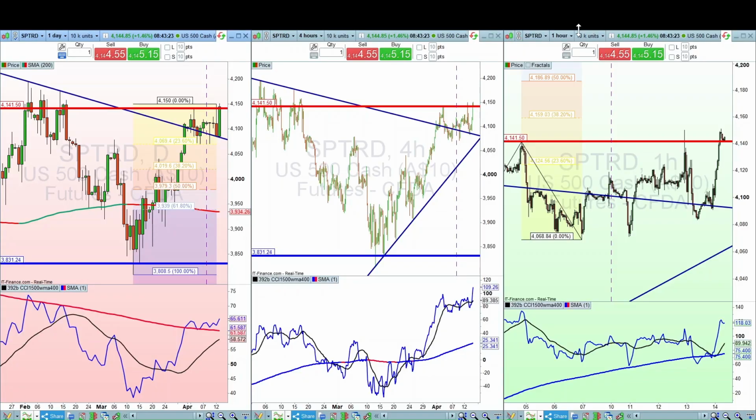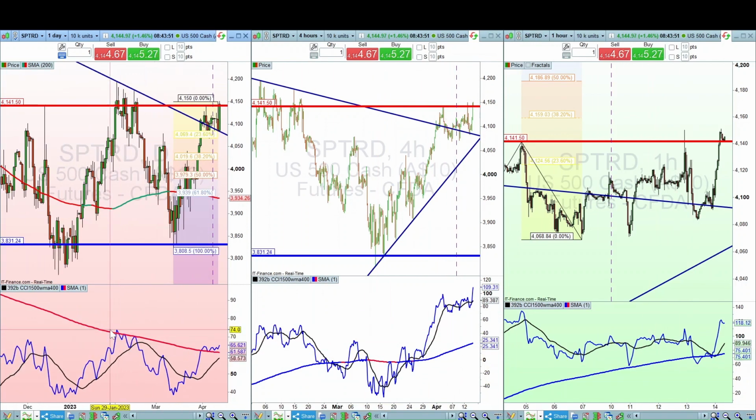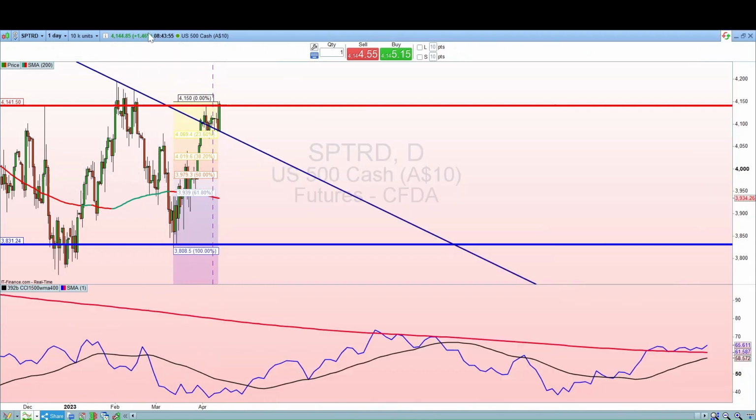Today's April 14, 2023. This is the US S&P 500 update. We've got here the daily, the 4-hour and the 1-hour timelines, and I'll drill down to each of these. But overall, you can see here on the hourly and the 4-hour, they're all in an upswing on the CCI 1500 with a moving average 400. Whereas on the daily, it's still in a downtrend, but it's broken up through that moving average. So that's a slight positive in terms of bullishness. We need to see it break above this key resistance area, and I'll drill down to each of these.